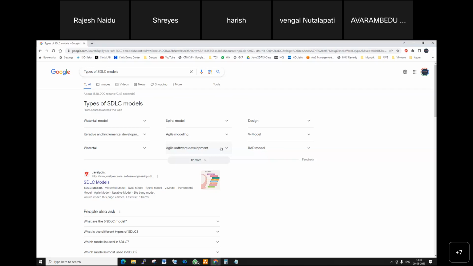So mostly we will be focusing on these two models in this program, but nowadays people ask in interviews: can you please explain the waterfall model, how it works, and why the waterfall model is a failure? Why are we not using it now? Why are we not following it? Sometimes they will ask for a comparison between the waterfall model and the spiral model, the iterative model, or the agile model.